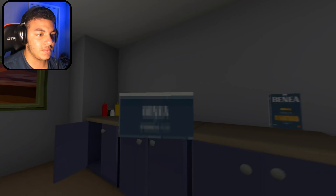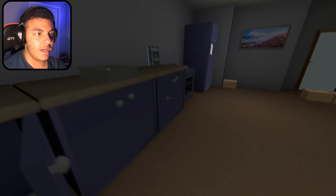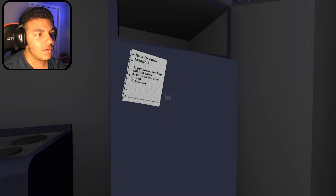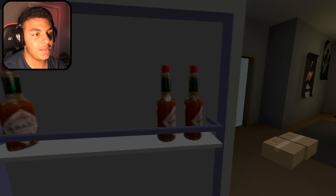What else are we putting in this? Let's put that in. That's cool. I highly doubt any of these ingredients I'm about to put in here go for a lasagna, but I'm putting them in anyway. Wait, what are these? How to cook lasagna. Wow, it was right in front of me the entire time. And this has to be the sauce.